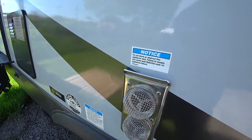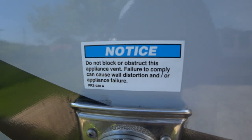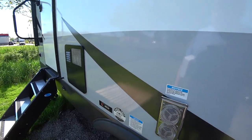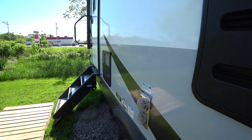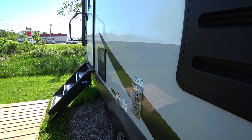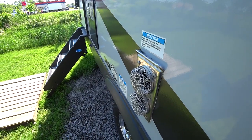I do want you to see this kind of stuff, and that's the warning labels. And I have heard rumors that if you install these vents, that somebody may try to tell you that your warranty is void. Well, I'm going to tell you that you need to talk to the manufacturer of the product. In this case, this is for a Suburban furnace, these two parts here. They make them for your furnace.